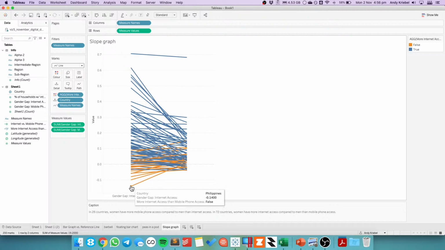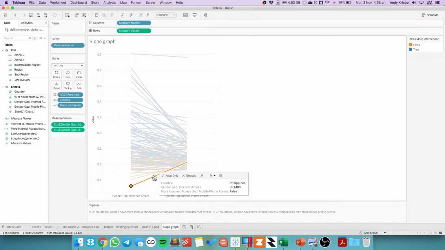So the numbers that we see here, for example, if I hover over Philippines, and it's a minus 14%, that means 14% more women have internet access than men. Whereas on the other side, we see that 12% more men, let's see, so this is 12%, so this would be 12% more men have mobile phone access than women.